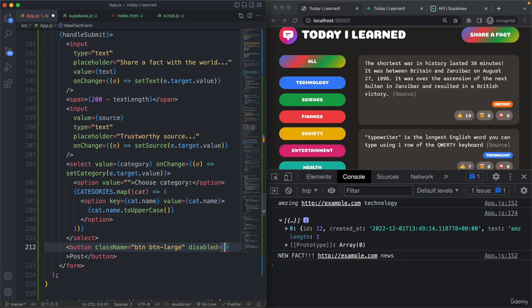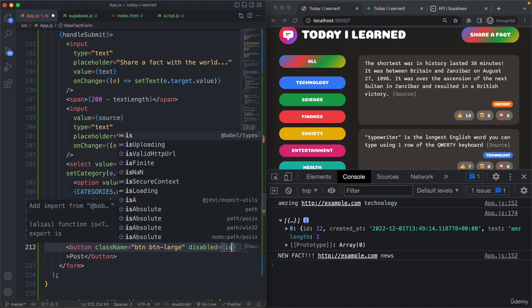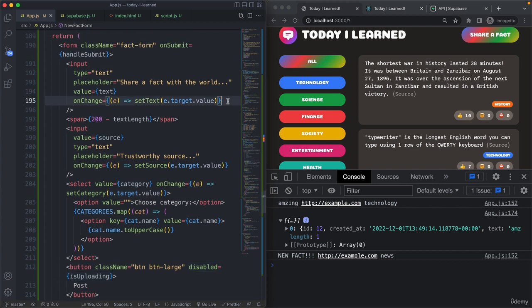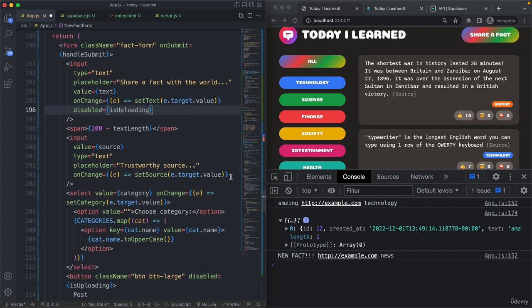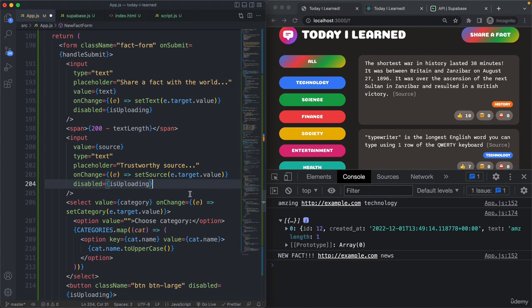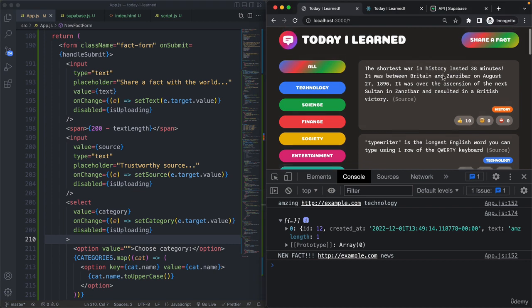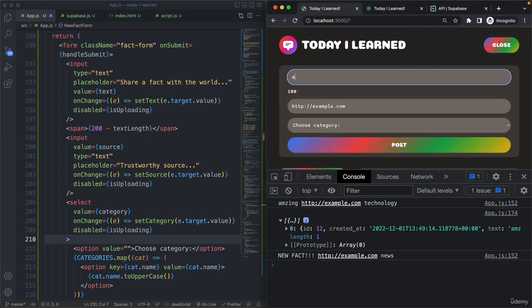So a button will become disabled whenever we set disabled to true. And what is true as soon as we upload a fact? Well, it's the isUploading state value. Right? So let's grab that and let's paste it also here on this input, and also here on the select. Give it a save. And another one.